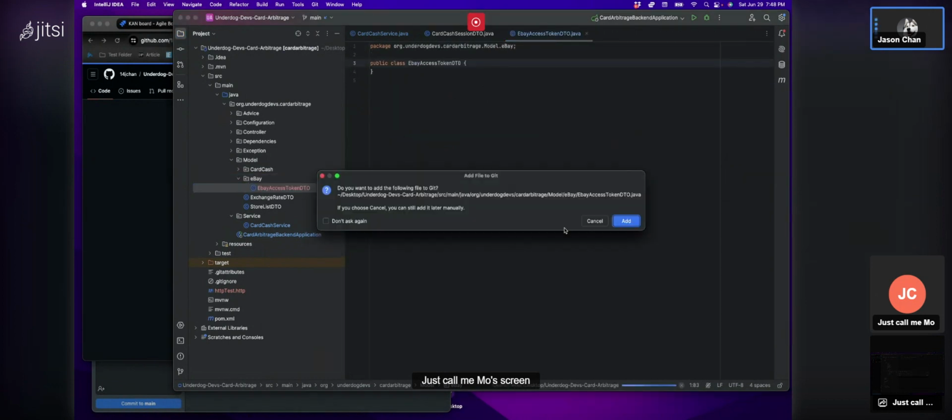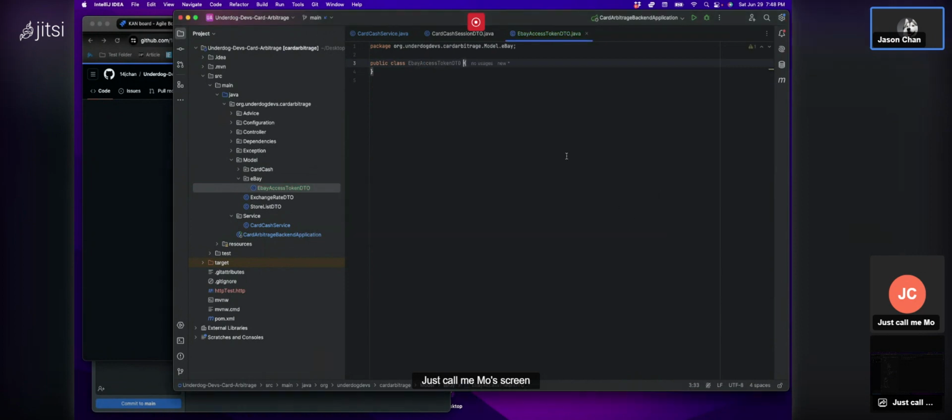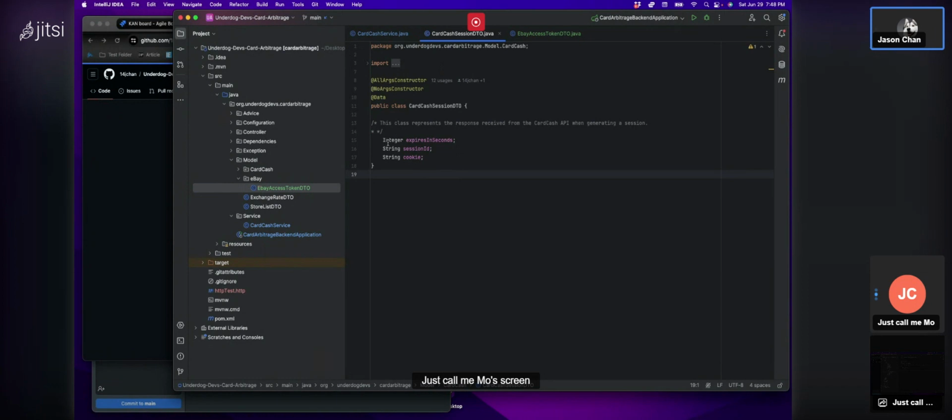So why don't you tell me what you think should go in this DTO here? I already gave you a lot of hints from before, so just think about it. Well, it would be something similar to this, except don't we have to look at the eBay documentation? Not necessarily, because I already gave you the good response from eBay. Normally you would have to, but since I already gave you the JSON that eBay gives you under a good response, you can just use that.